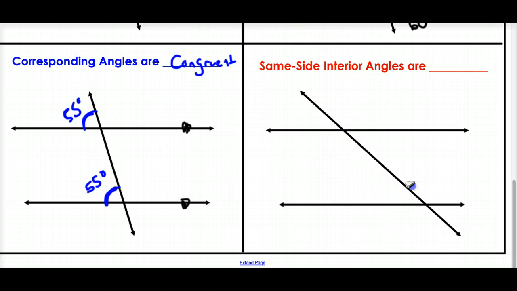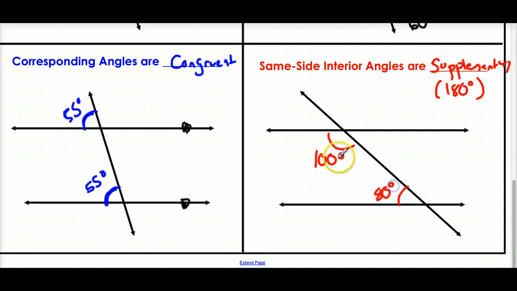These two angles, same side interior angles, are always supplementary. All right? These two are supplementary. And if you already forgot that lesson, let's put a little side note. They add up to 180 degrees. So this angle and this angle always add up to 180. So if this was 100 degrees, this guy would be 80. Same side interior, always.